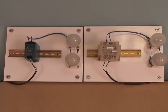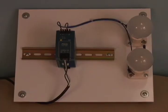Let's take a look at a working example of both types of overload design. The panel on the left is the Pulse 24 volt DC 2.1 amp or 50 watt power supply, and the equivalent rated brand X power supply is on the right. These panels are wired and loaded the same. This is a very simple wiring configuration with 120 volt AC power coming in the bottom and the DC output power coming out the top. The load is two 25 watt 12 volt DC light bulbs put in series, which equates to a 24 volt DC 50 watt load. When we energize the unit, the light bulbs turn on as expected.